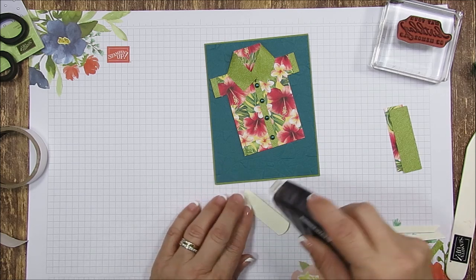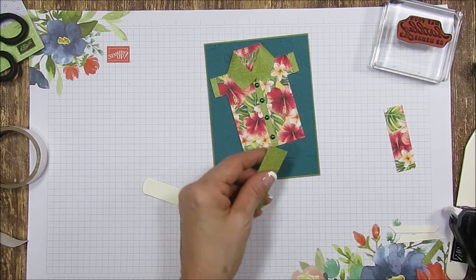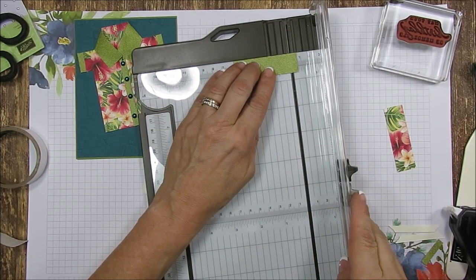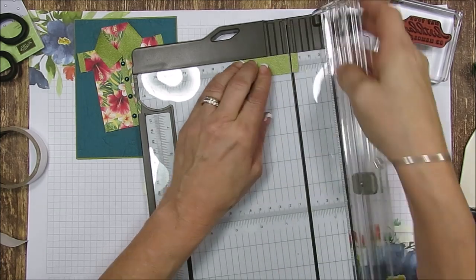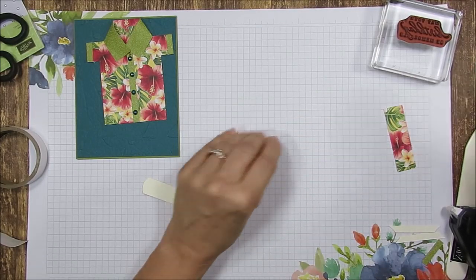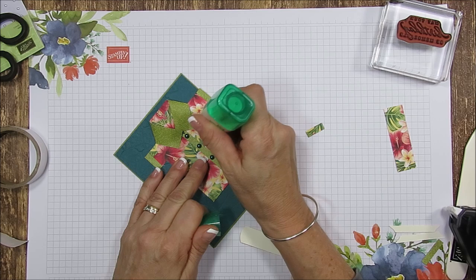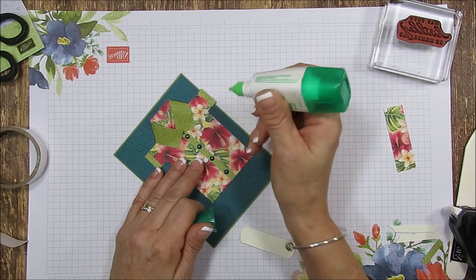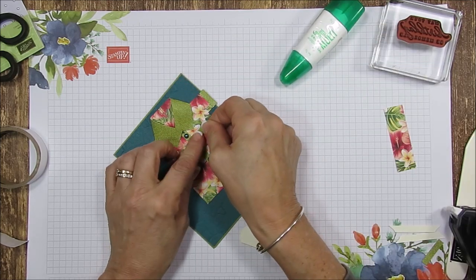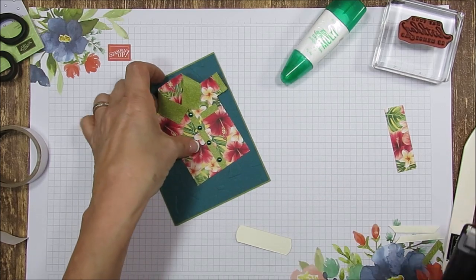Now, oh, I forgot one thing. Now those little things that we cut on the side, you're going to take this and cut a 1/4 inch. Put that at a 1/4 there. And cut that. And we're going to use this right here. Whoops. That's going to be our pocket. I think it's time for new glue here. I think I have enough. And we're going to take this and put our little pocket there. Voila. Now let's glue this in the back.